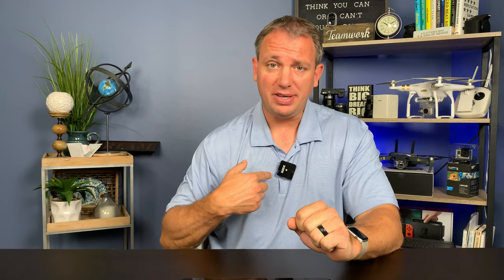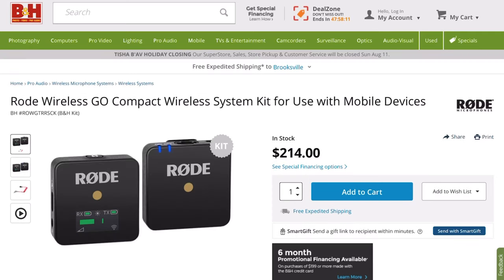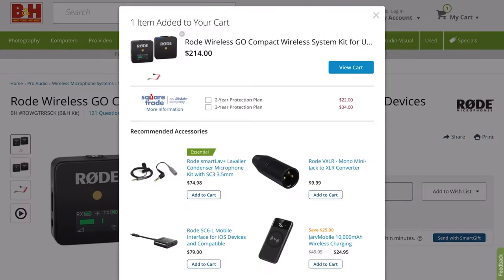The third option, and the option I use the most — the option I'm using right now — is the Rode Wireless Go. You can actually see a piece of it right here. The Rode Wireless Go is a wireless system. The transmitter right here has a built-in lavalier mic sending the audio wirelessly to the phone. So I can get as far away from the phone as I want and the audio is still going to be great. If you're demonstrating a procedure in office, or demonstrating how your product works and you need to be further away from the phone, this works.